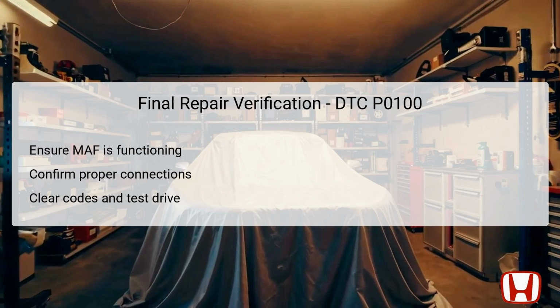Final repair verification is a crucial step post-repair to ensure that the issue has been resolved. First, verify that the new or repaired MAF sensor is functioning correctly by checking it against manufacturer specifications. It is essential to ensure that all connectors have been reattached properly and securely to prevent future disruptions to circuit functionality. Following these checks, clear any DTCs from the vehicle using the HDS once more to reset the system status.